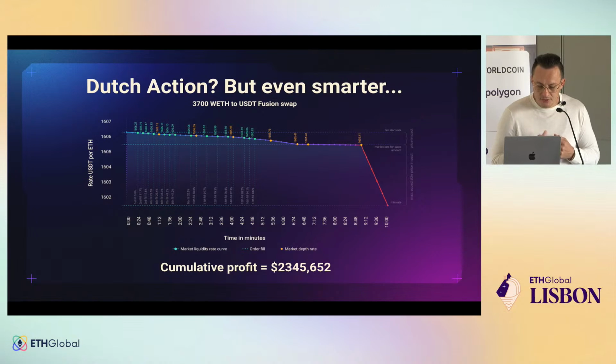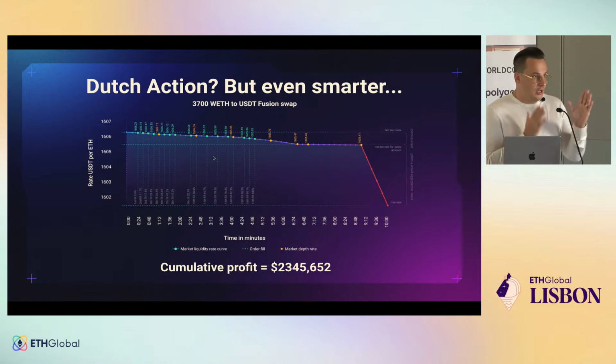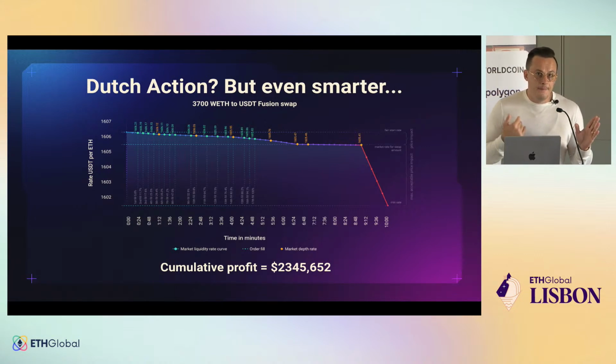Anyway, this execution was better because we see these partial fills. You see here small partial fills. These are green points. Arbitrage traders, when they see such an arbitrage opportunity, go and hedge their position on centralized exchanges. They are exchanges also with their own liquidity. Also, they hedge with other networks as well.